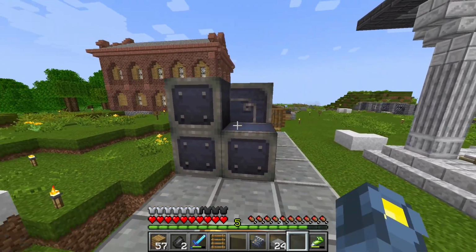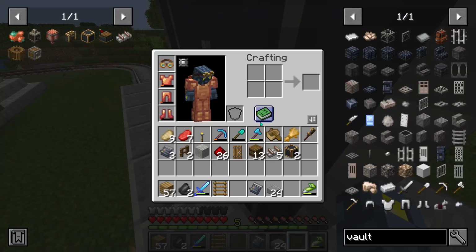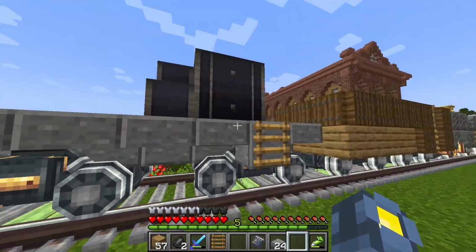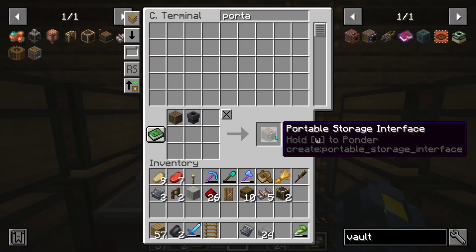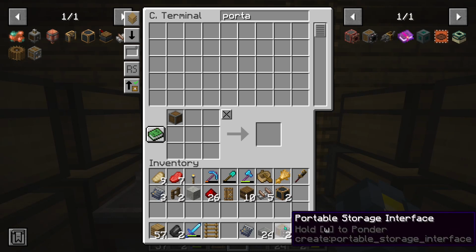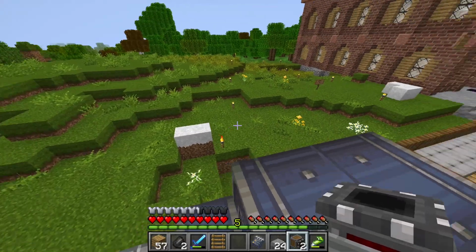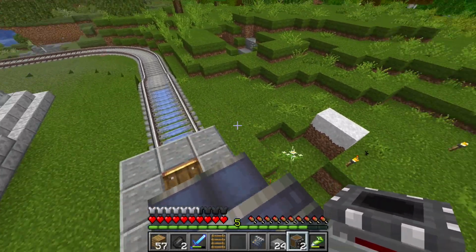Then what we can do is just keep extending it this way. And maybe I add a few barrels here and there for decoration to make it seem more like a storage cart. One other component we're going to need is portable storage interfaces. These will actually allow us to pull items in and out of the vault.